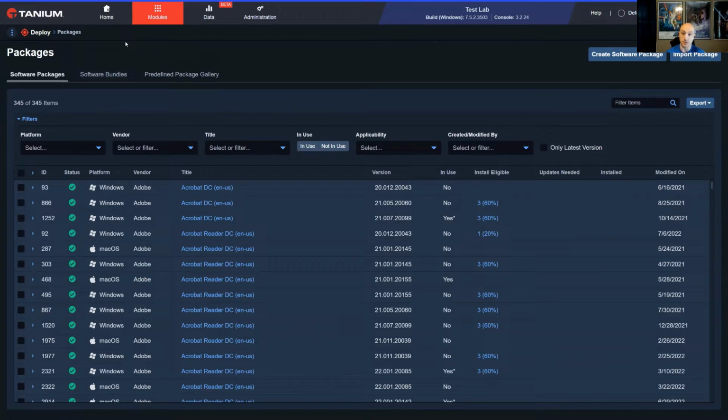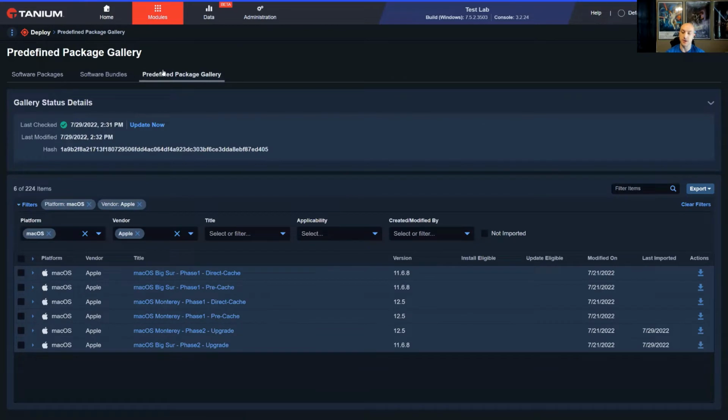To help make our customers' lives a lot easier, what we do is we create our own software package definitions that we ship in our predefined package gallery that our customers can import and deploy to their endpoints to manage those. In addition, and one of the things I want to talk about in some detail today, we give our customers the ability to present our end user self-service interface to their users, so that they can self-manage their own endpoints, even without having local administrative rights or other privileged rights on those endpoints.